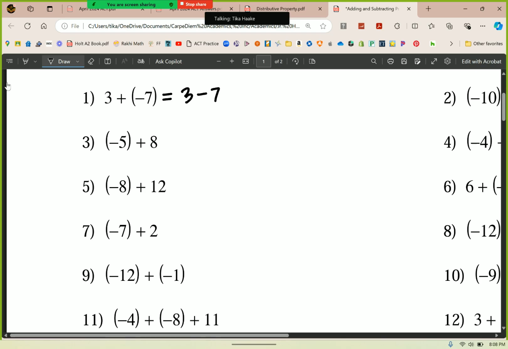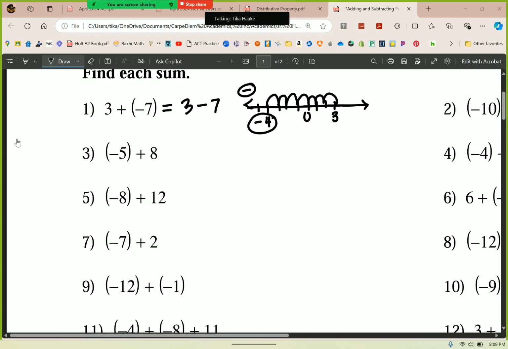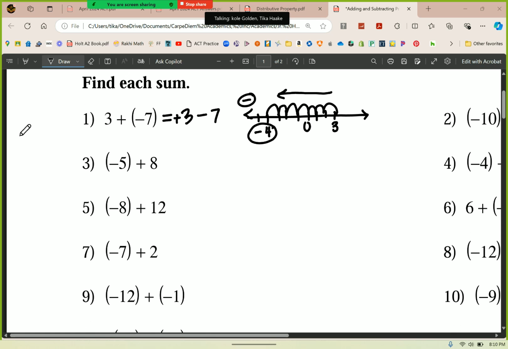If you're at 3 and you go negative 7, let's draw that. Do you see how when you go in the negative direction, which is to the left, 7 spots, you end up at negative 4? Now that should make sense anyway, right? Because remember when I told you that if the signs disagree, you're going to subtract? Now I know 3 doesn't have a sign in front of it, but it actually does. Do you know what the sign is in front of 3? Positive. Very good. It's positive. Okay, so the final answer will be negative 4 for this.